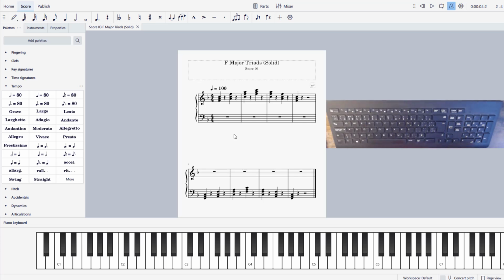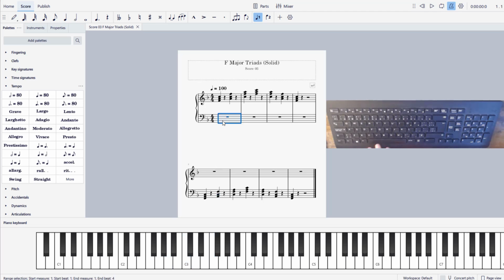At the bottom, I've got this lovely keyboard at my disposal. Now, what can I do with it? Well, I can see where the notes on the staff correspond. So for example, if I want to see where this chord corresponds, notice how F4, A4, and C5 light up in blue. That usefully shows me where on the keyboard these notes or chords occur, which gives you a little bit of a sense of a keyboard geography.